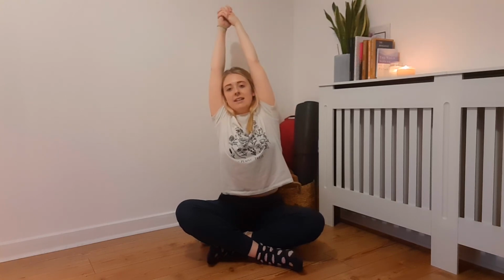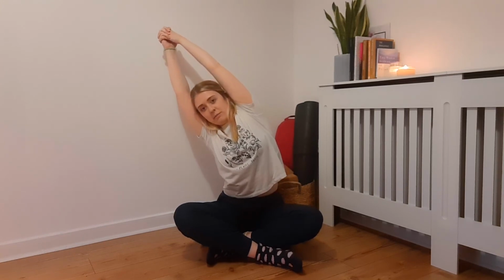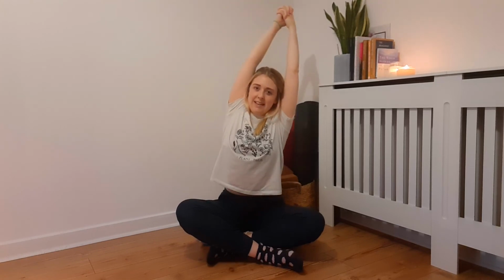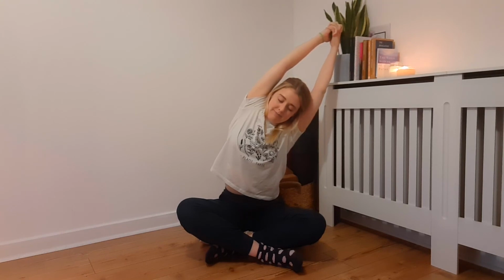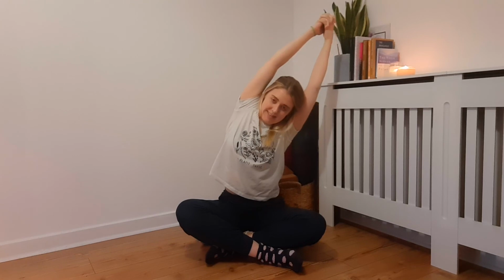Then turn your hands so your knuckles are reaching up and again reach as high as you can. Take a breath in. Exhale, take it over to the side, still really reaching away with the knuckles. Pause there for a breath. Then inhale, lifting to the center. Exhale across to the other side, reaching away. Take a breath. Inhale, back up to the center.